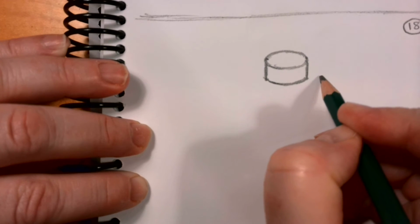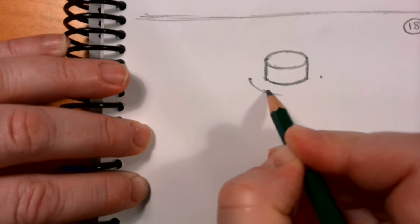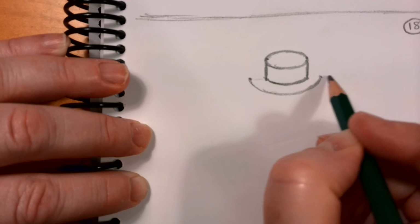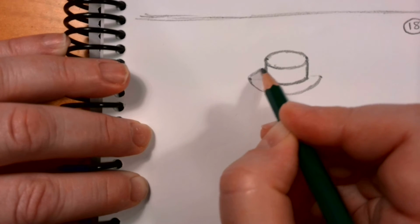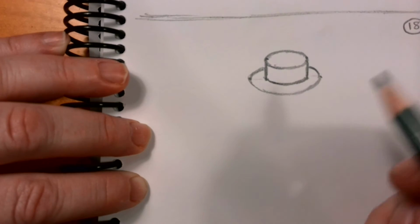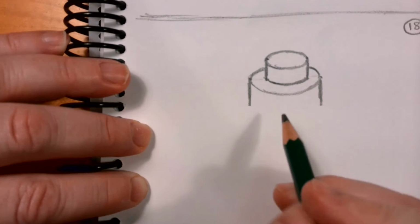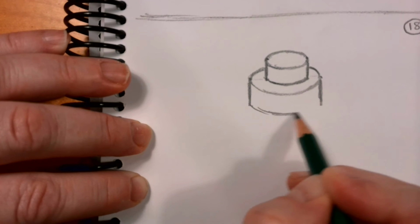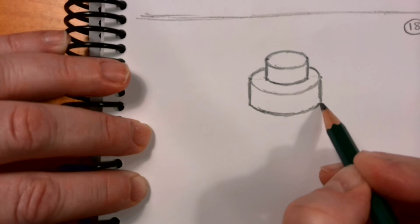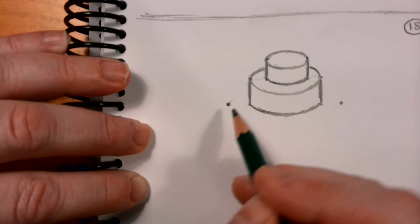From the base points out, we're going to put our points, and remember, we're pulling the arc below, and if we think that there could be a straight line here, we're pulling the same arc above, so it's going to look like it's passing behind this one. And then we're going to do vertical, vertical, pull a curve, okay, and then we're going to come out from these points, 1, 2, and just repeat the same thing.